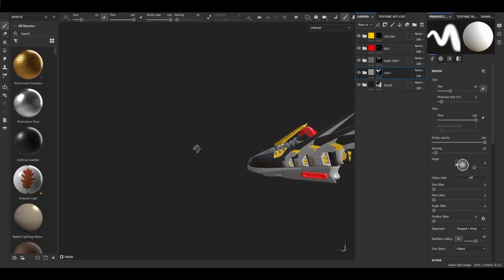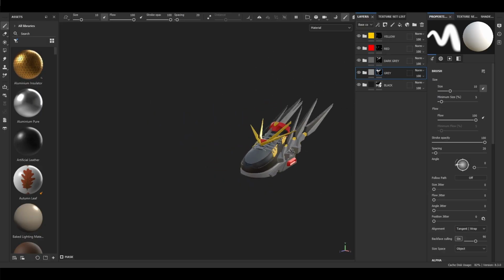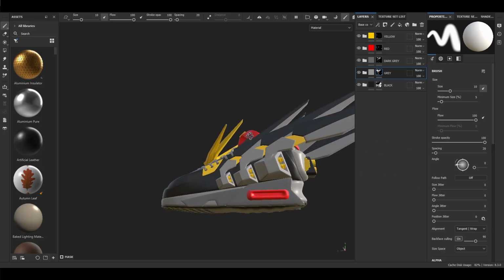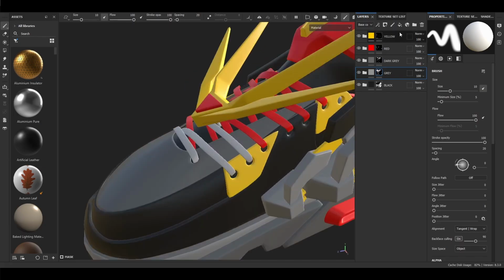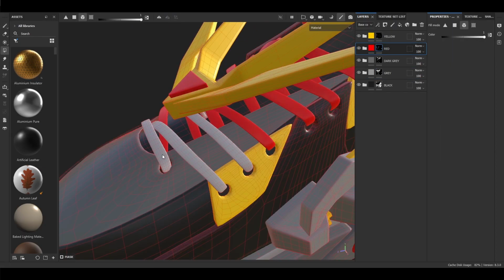Okay, let me check. I think red is better. Okay, let me bring back the red. I'm Control Z. That's my limit. Sorry. Okay, let's add once again.